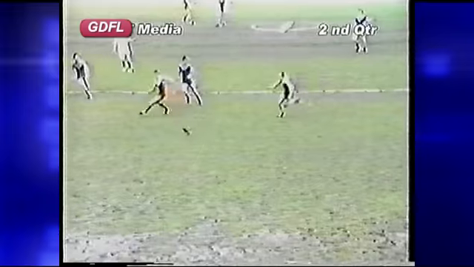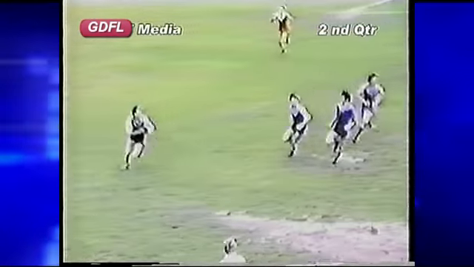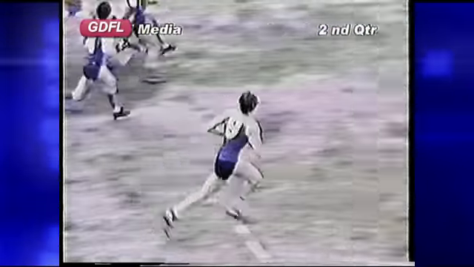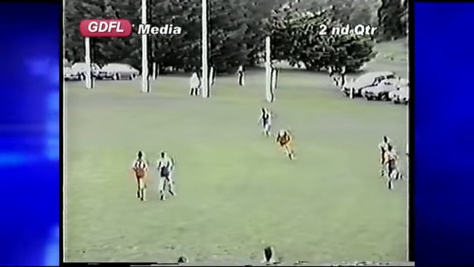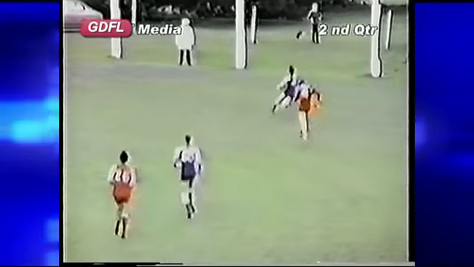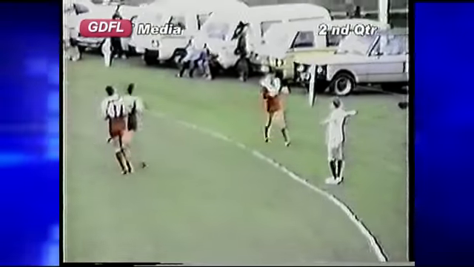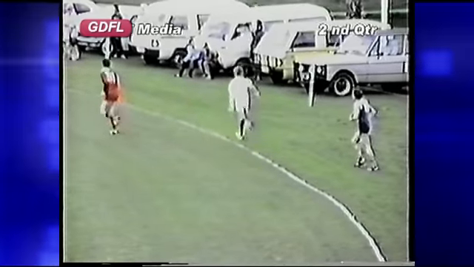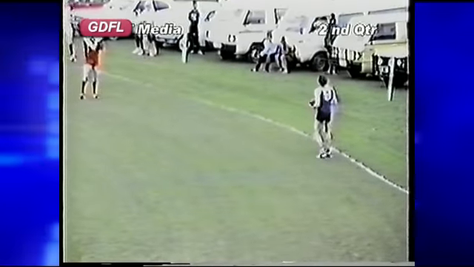Richards now. Richards now can gather in and run. He can take bounces here. Takes one. Keep going, Richards! Takes two. Looking for a goal. Go, Robbie! Lucky let off. Richards now with a big kick. He should sink this right into the square.